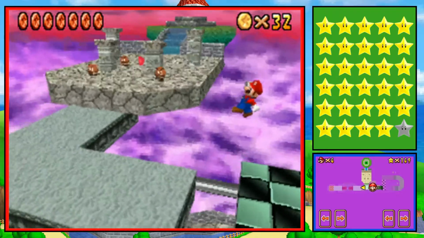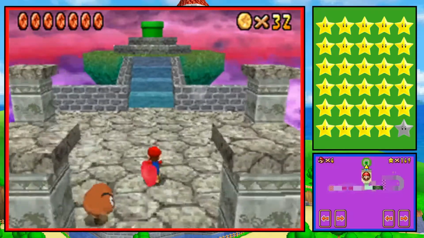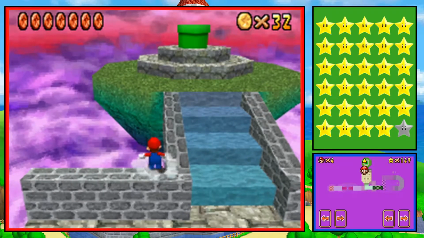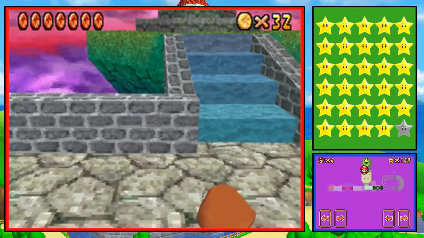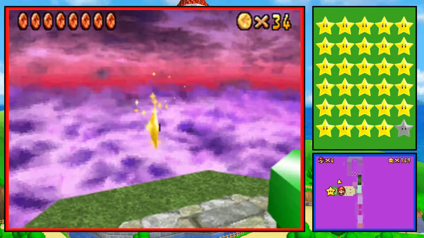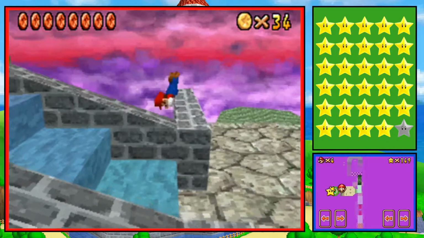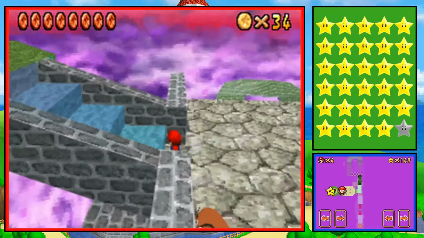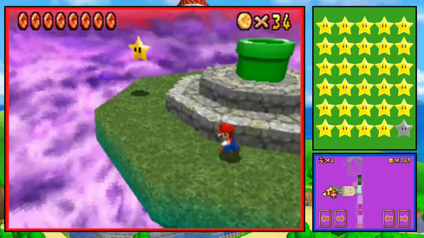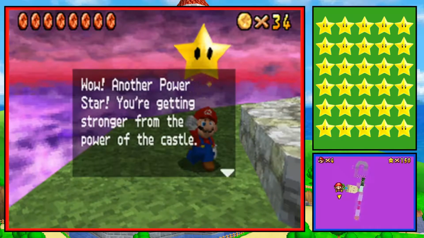Wow. All right. There's one more coin and I remember exactly where this one is because this one sucks. We're going to have to jump right here, and it doesn't suck, I guess. It's just real, real tricky. It's underneath this staircase right here. There we go. And with that, we got the last red coin and along with it, the last power star, which makes 150. Wow, another power star.